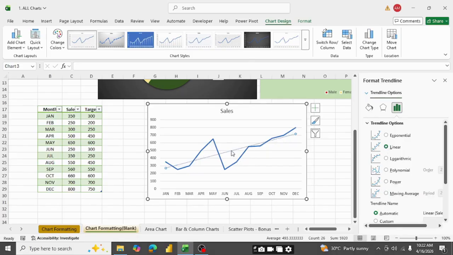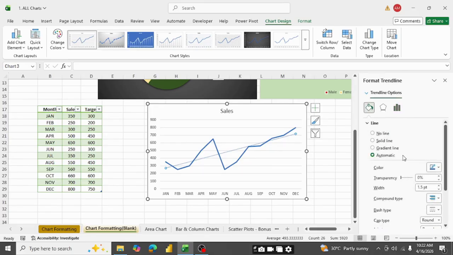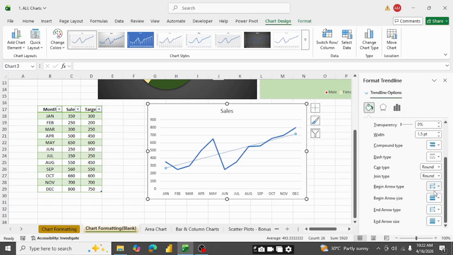Now I'm going to make it more formatted and more informative, so that the manager will understand how their employees are performing. Let's select the steel tarot.